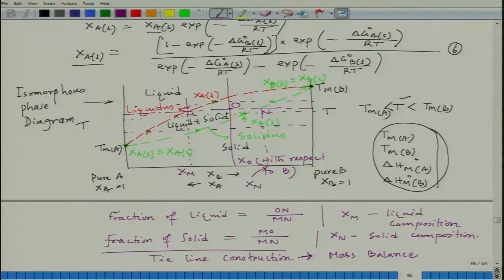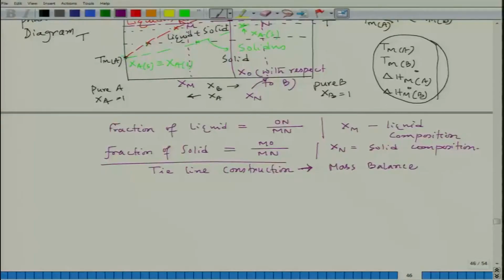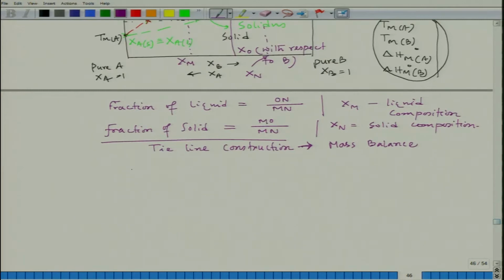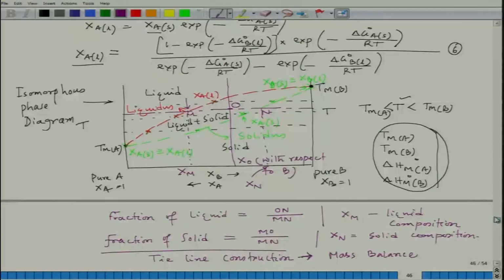So from this entire discussion we have seen that the composition free energy diagram allows us to draw a phase diagram for the entire composition range, and we have done it for ideal solution for solid and liquid phases in the case of a binary system. This phase diagram has been drawn from the concept of chemical equilibrium, that is, the chemical potential of a particular component in a phase is equal to the chemical potential of that very component in the other phase, and that is the crux of getting the compositions of liquid solution and solid solution which are in equilibrium.